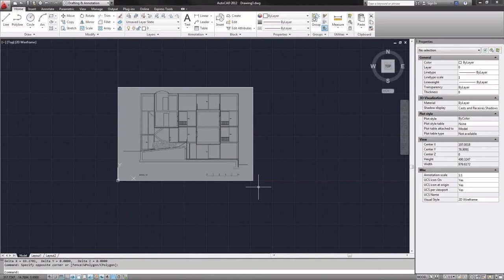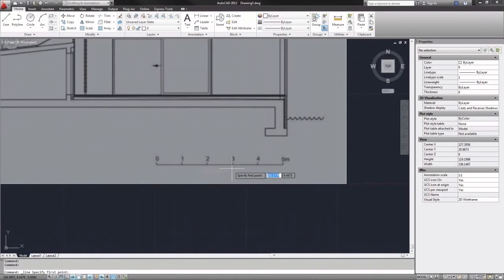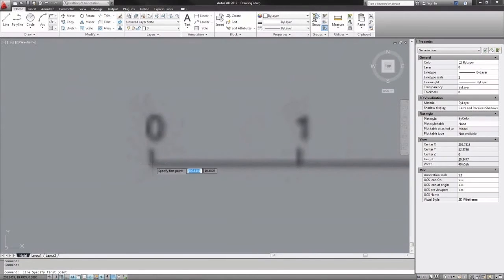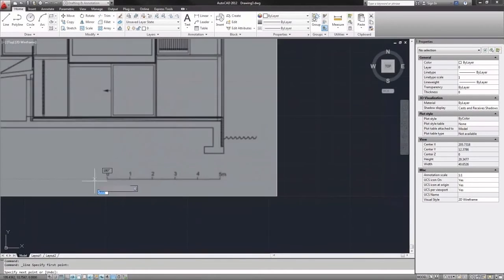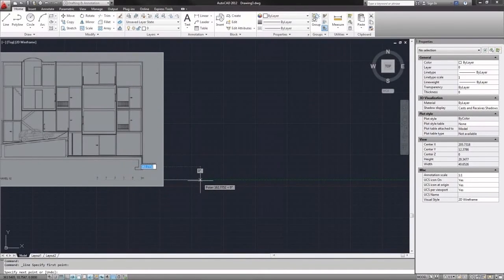So what I would do first is create a line of reference, basically a line that's 5,000 millimeters long or 5 meters long, which is what I want this part of the image to be when it's all scaled accurately. So I will get as close as I can to one end of the scale in the image. Then I will draw a line that is 5 meters long or 5,000 millimeters.